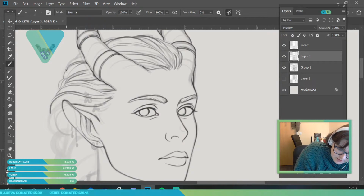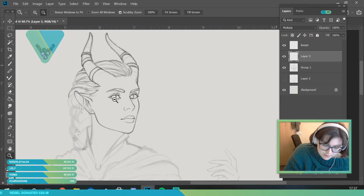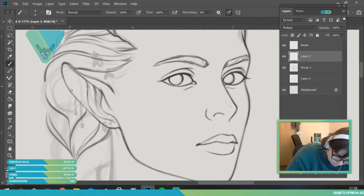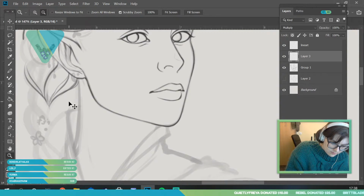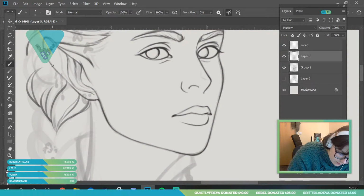Again, with hair, I find it best to keep the lines really fast, free-flowing, and loose. It helps get movement into the hair a lot more that way, I find. No, not like that. I change my mind often. We're actually gonna change the way the plait comes in, do a bit of experimentation here.